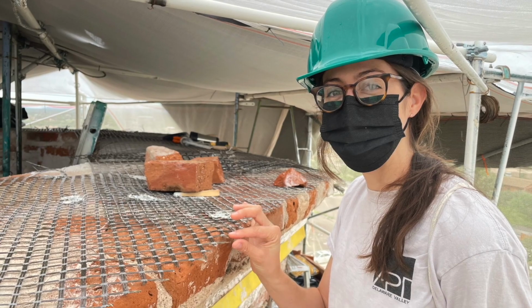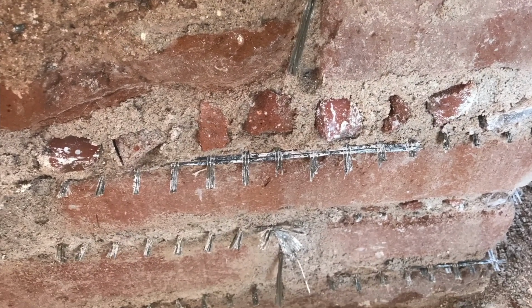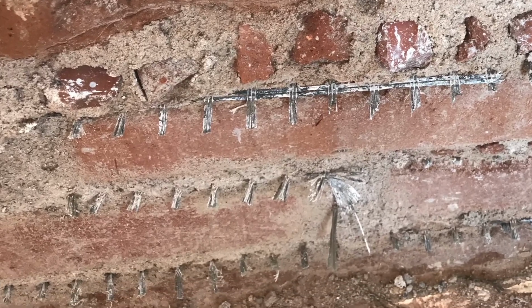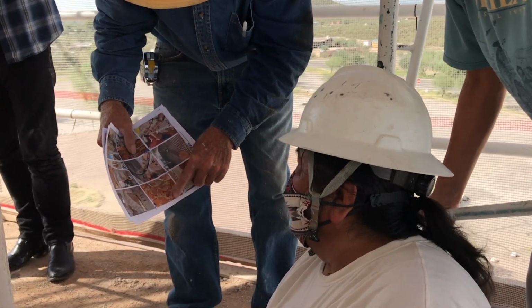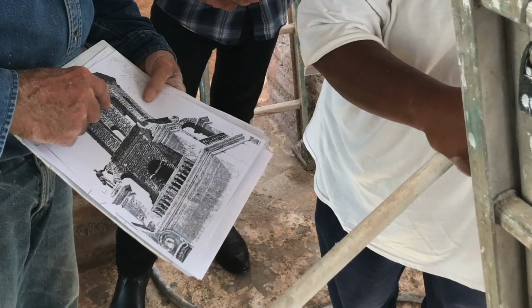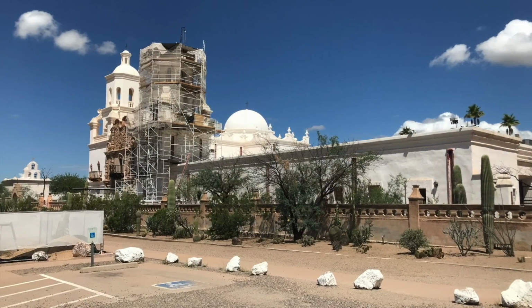What is the conservation profession doing in the face of these threats, which can so easily reach into art collections, threaten palaces, and destroy whole towns? Part of the solution is to act more locally and sustainably, and combine the knowledge of local communities and preservation techniques of the past with the technology of the present.